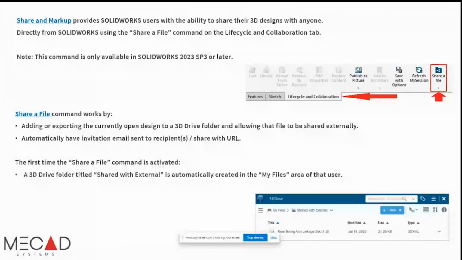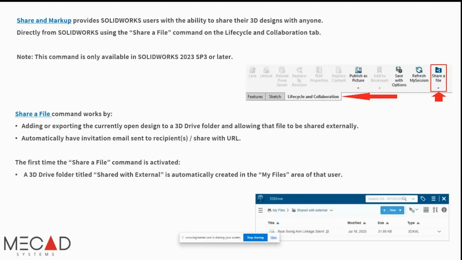Talking about the background of this, let me quickly take a step back and explain how this feature works. Essentially, you're going to open your model in SolidWorks and design the parts, assemblies, and the drawings. You can share parts, assemblies, or drawings with external stakeholders. It doesn't have to be just a part. We're actually going to do a live demonstration just now. So if we quickly cover the theory and the classroom stuff first, we'll save the excitement for later.